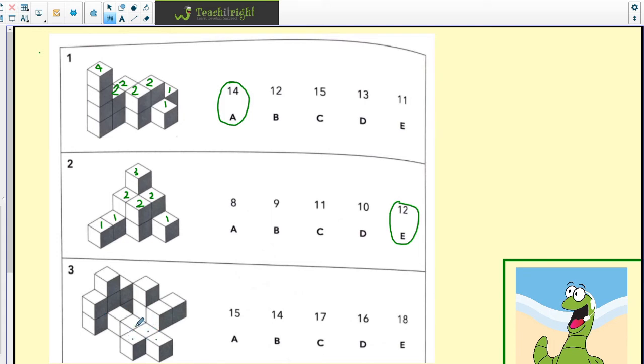On this next one, I think actually I'm probably just going to start dotting the single ones. So 1, 2, 3, 4, 5. I might just write down 5. I've also then got 6 and 7. And I can see here, look, there's nothing underneath these two. They're on a separate level, so that's fine. So I can now just write 7, keeping a running track. Then I've got 2 here, 2 here, 2 here, but this is on another level above it. I can't presume there's nothing beneath because it shows me, so this is a 3. So to my 7, I'm going to add the 3 to get 10, and then the 2s to get 16. So my answer is 16.